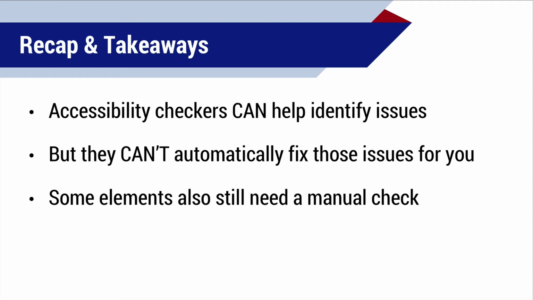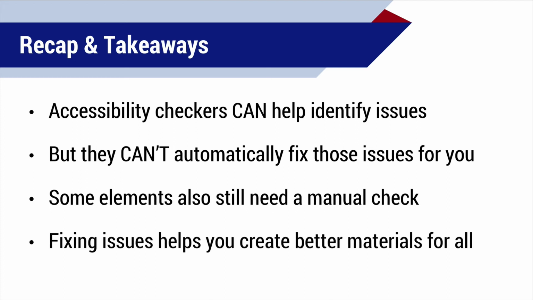This is especially true because there are some things that a computer just can't check effectively. So there are times when you'll need to use your superior human reading skills to perform a manual check. But once you've checked your materials and resolved the accessibility issues, I think you'll often find that you've created content that's not just more accessible for people with disabilities, but also more readable for all members of your audience.